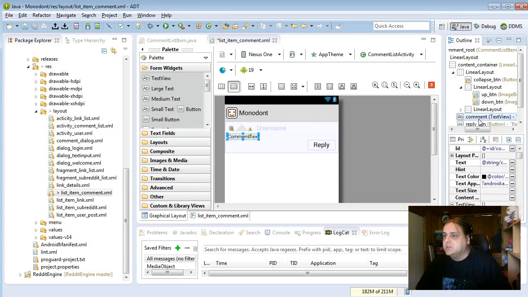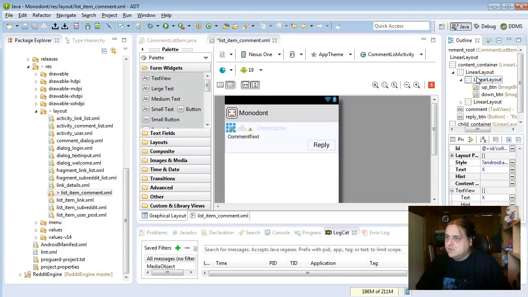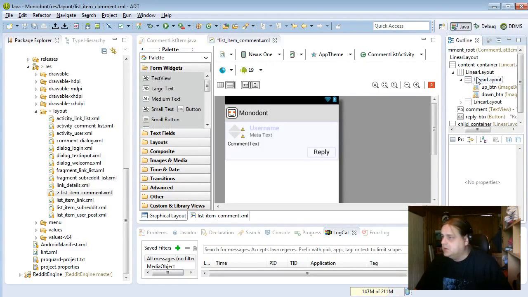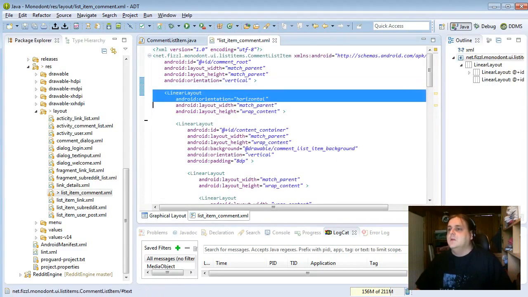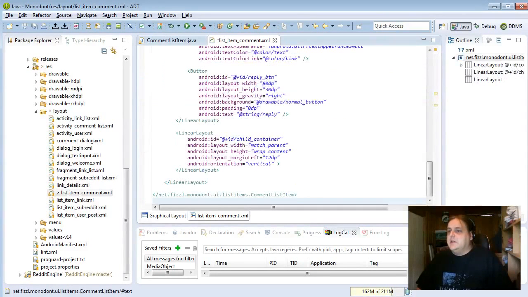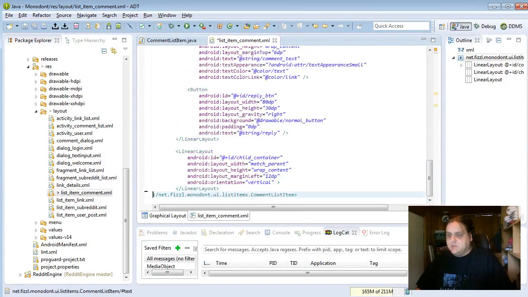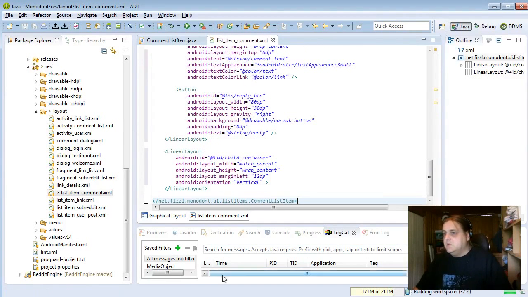Why is the comment text now there? Okay, that's fine. And actually, let's remove the layout we just added. That wasn't very nice actually.